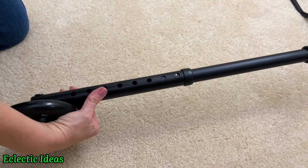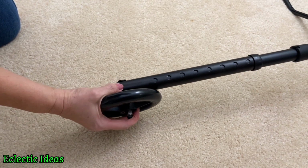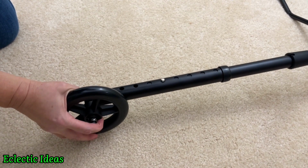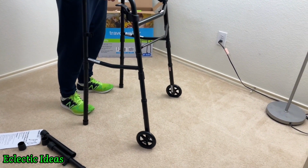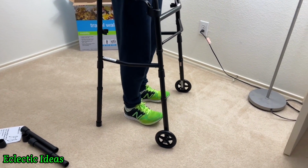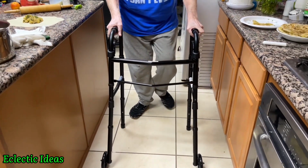We're going to twist it a little bit. You can notch it all the way down like so, or bring it back to the middle and snap it in place. Ta-da! And baby, you're ready to roll. We've got the back glides on and the front wheels on, and there's no stopping us now. Just go slowly so that you don't slip. And here's an example of it going down a narrow corridor with the greatest of ease.